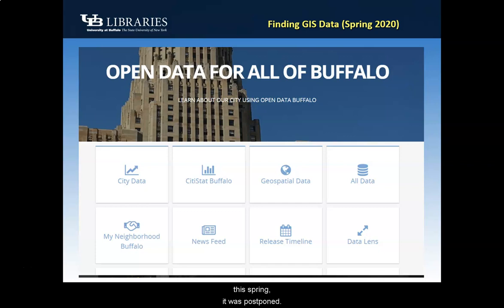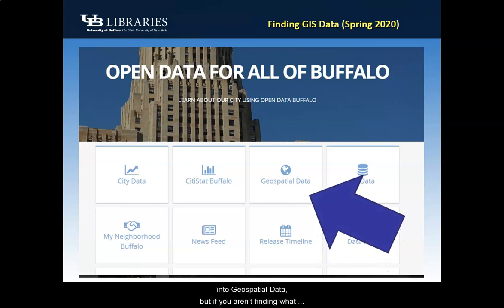I look forward to meeting with them eventually to learn more about what data they are adding and other features of the website. You can see there are many areas to explore on this site. Today we are going to click into geospatial data, but if you aren't finding what you need here, please do explore the other areas as the statistics the city makes available here can be converted for use in your GIS. Let's click into geospatial.